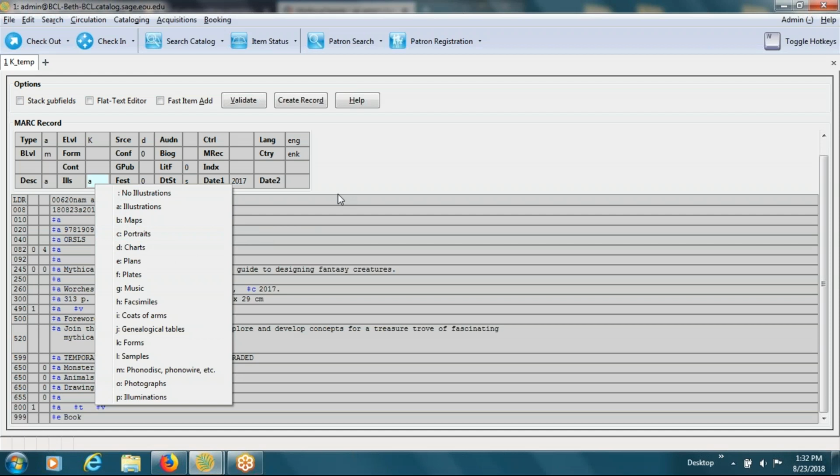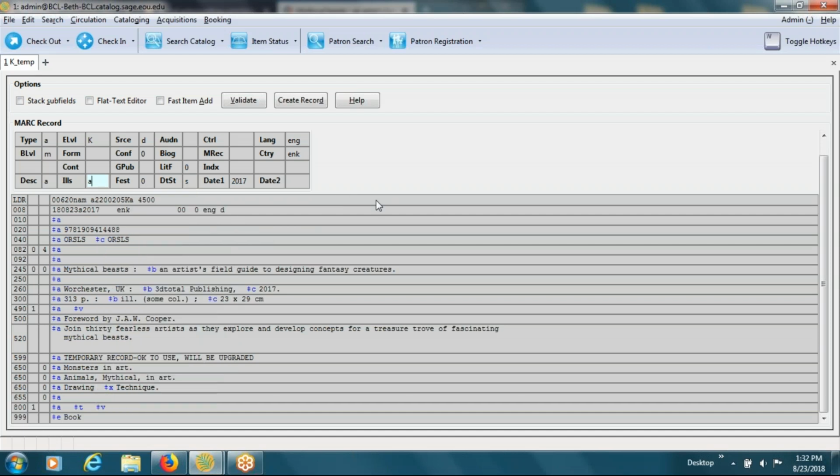I don't think I've ever seen 4 in the field, but a lot of times it's just 1. I've seen 2 different values in there quite often. All right, so let's look and see. I didn't see any indications of audience.